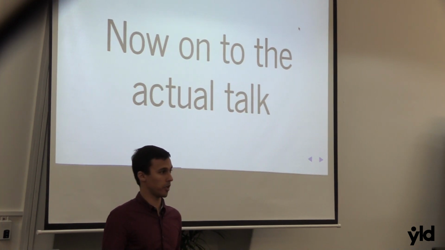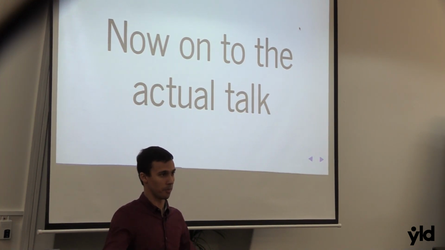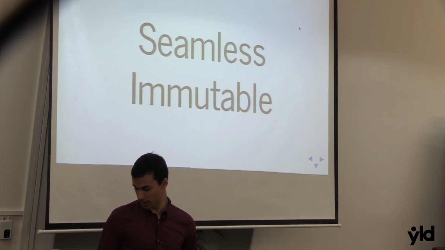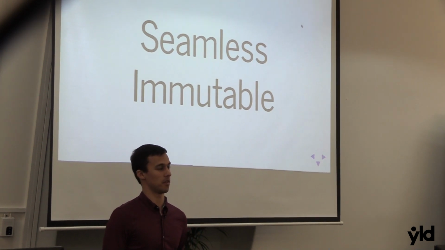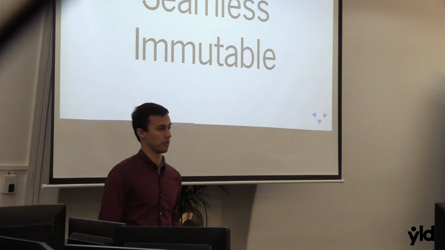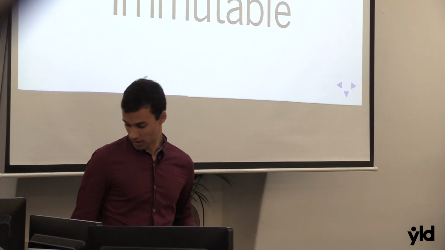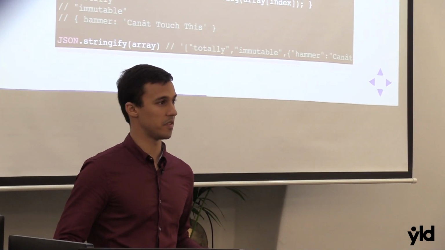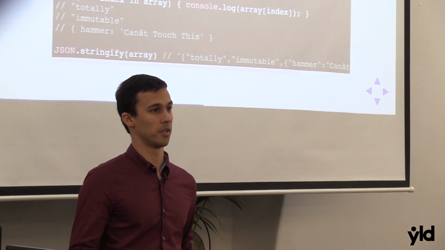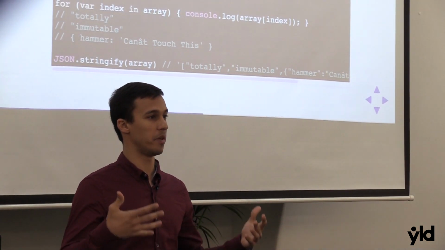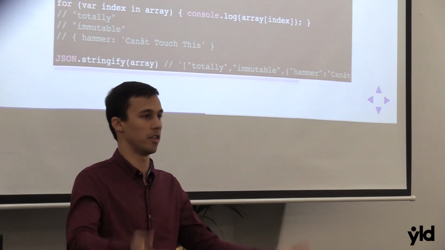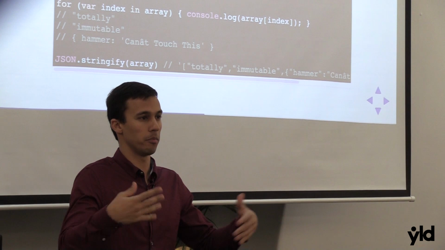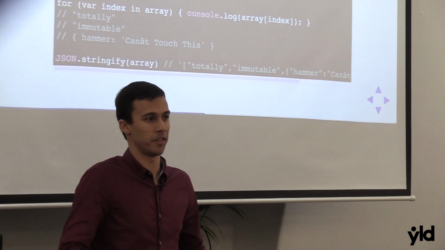So now on to the actual talk, implementing more stuff with ES2015 Proxies. First of all, other than the examples that James implemented in his talk, I thought about seamless-immutable. Seamless-immutable is a library that you use in JavaScript to prevent mutation from happening on objects, because that has side effects and other things, and it could make your program do funny things.